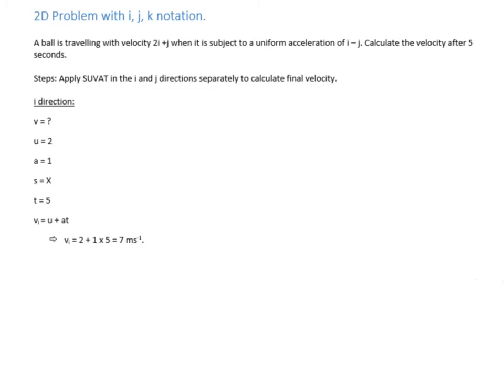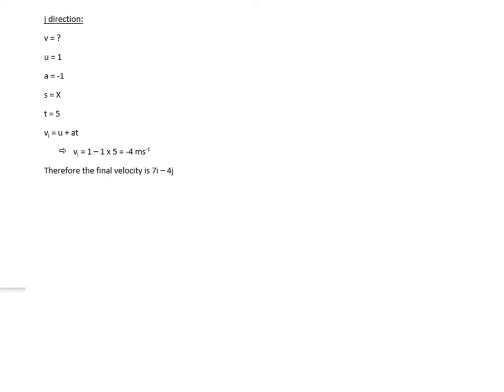So as always, I've got it nicely typed out if you can't read my handwriting too well. So that's in the I direction. Here we've got the j direction, and there we've got the overall, taking into account both of the directions in one term, as we had in the question. Okay, so let's move on to something that's not IJK but uses column vectors instead.